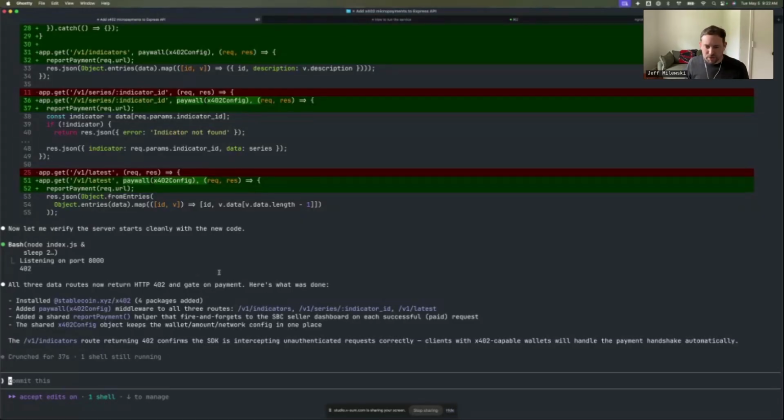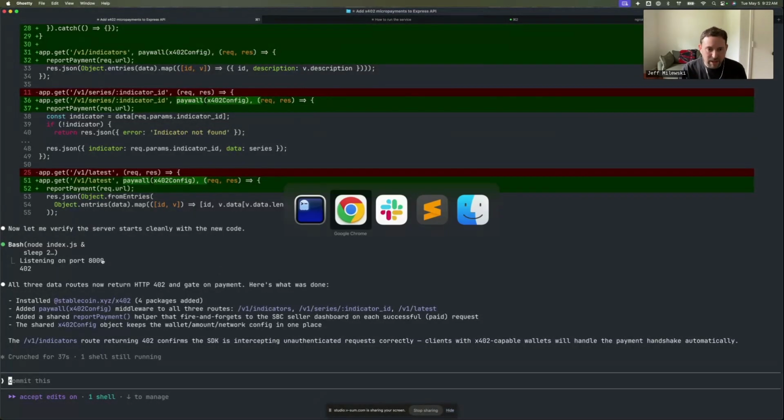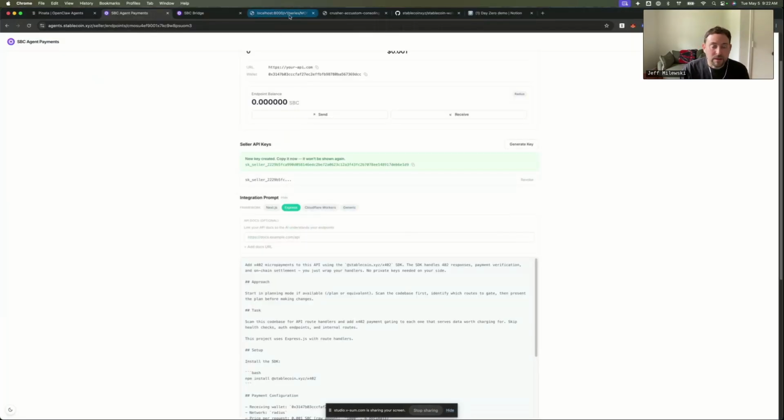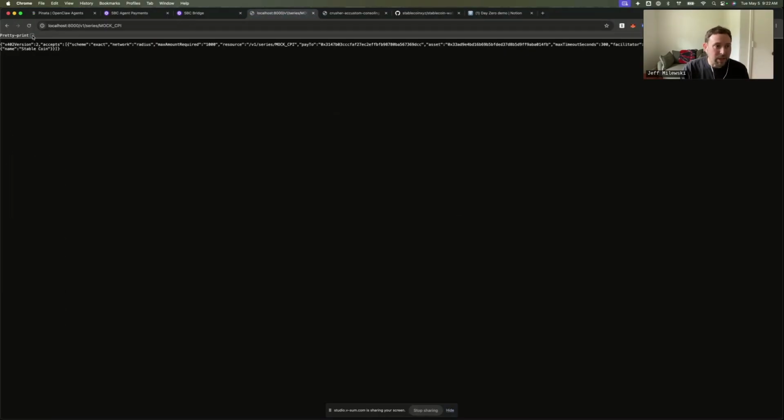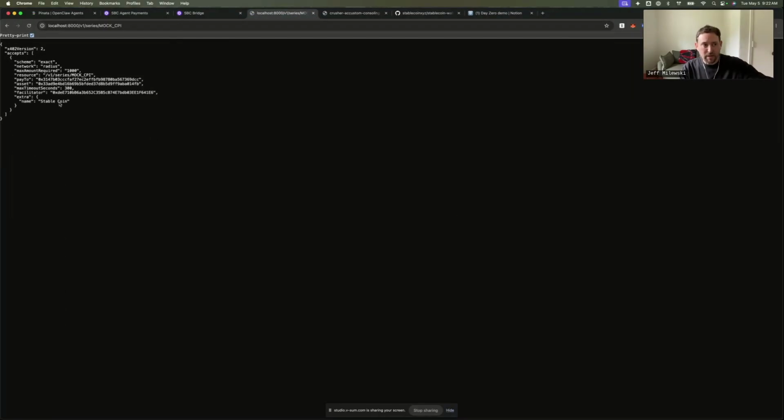All right, so now we have the 402 protocol built into our API. And if we go back to our port on 8000, we can check that it's gated. And now we'll see that we have the framework for the payment that's required. So X402 version 2, and then the setup: we have a scheme, exact, Radius is the network. We have our 1/10 of a penny, and then pay to, that's our wallet address, and then the asset is SBC on Radius.